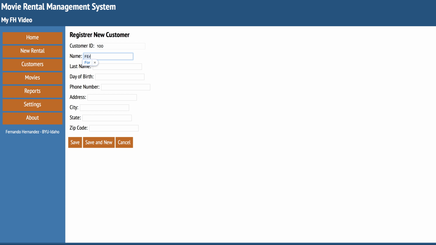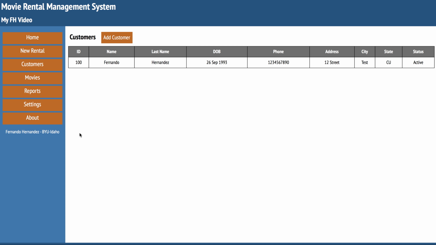So right here I'm going to put my name, and I'm going to set my birthday, and a phone number, and whichever address, street, test customer, and so I can press save, and it's going to return to my customers tab, and you can see right now that the user is created.